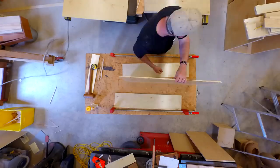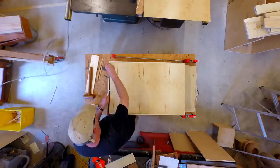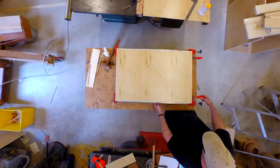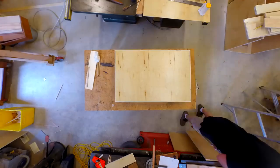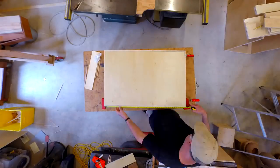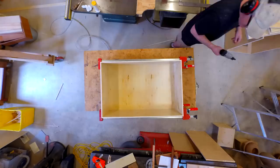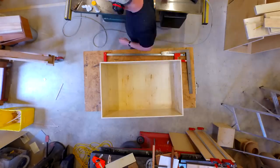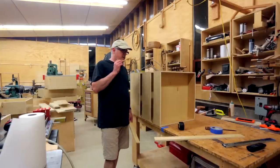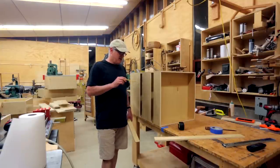What worked for assembly was to dry-fit everything together, then pull the front and back off and fold them down onto the table, put glue into the dado, then fold the front and back back up onto the drawer and clamp everything together. That way I didn't have all the pieces separate and fumbling around with glue — just one piece at a time to deal with.